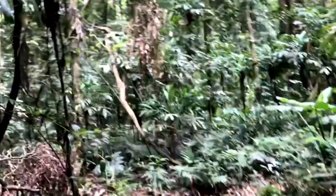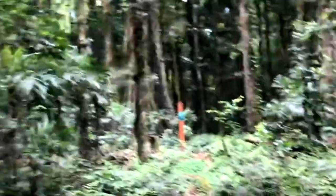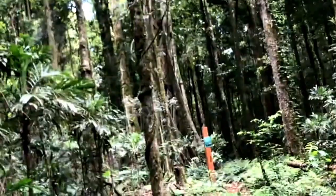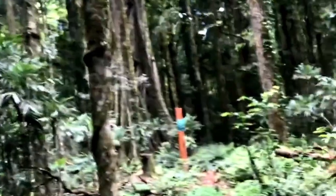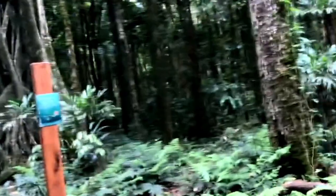And there'll be multiple layers to it. There'll be fast growing trees that will fill the gap early on. Then the other big slow growing trees, these giants that we can see around us, they'll slowly and gradually creep up and take over. But it takes decades and decades for this to happen. It's a constantly evolving cycle. One tree falls, other trees then have their life cycle, and so on.